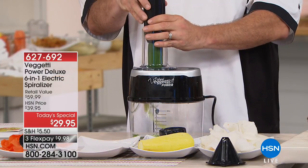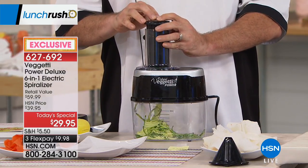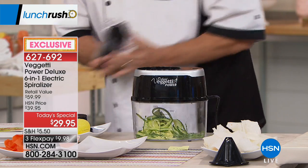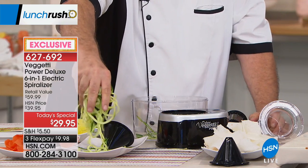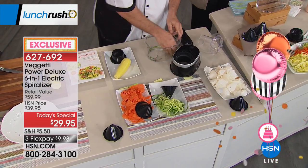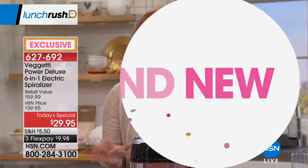Are you ready to eat healthier? I know at first you might think it's challenging — it's not fun trying to get all your fruits and veggies in. Well, how about we give you an extra helping hand and inspire you today with our spiralizer? It's from Vegghetti, offering via HSN a brand new launch — it's 20% more powerful than their deluxe version.